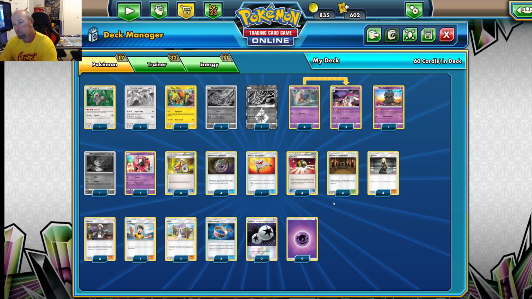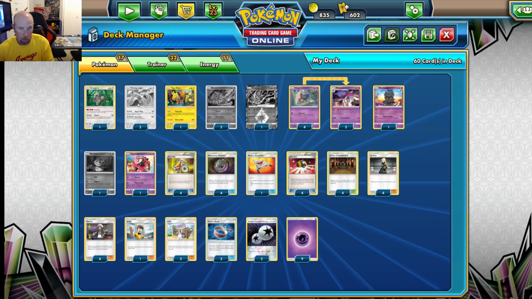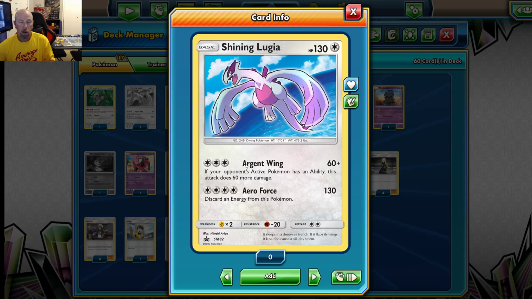And I am in no way an expert on this. I don't even have the cards. I don't have Shining Lugia. This card all of a sudden is $28 each. Okay, this is your Hoopa counter. It also deals with everything that has abilities very, very well. 120 damage, perfect weakness, and it resists fighting.